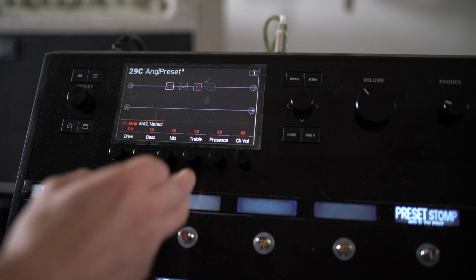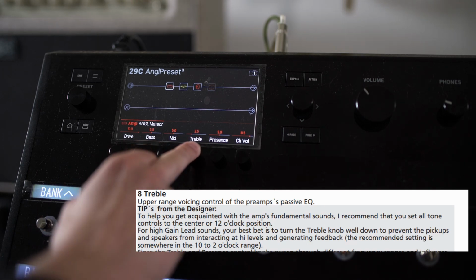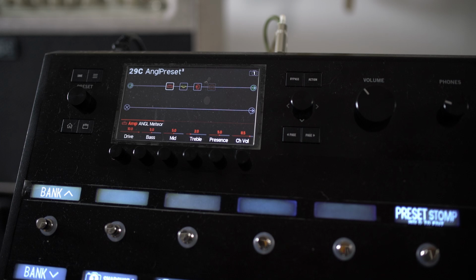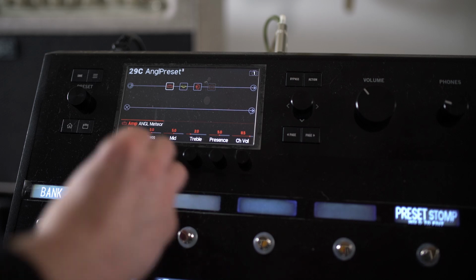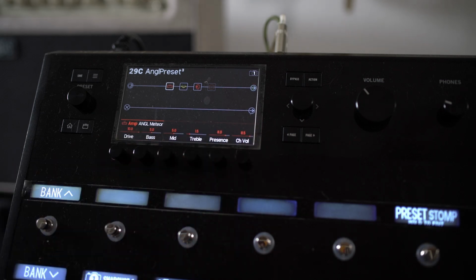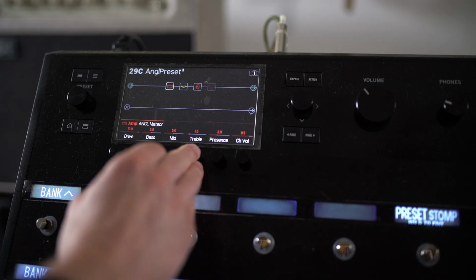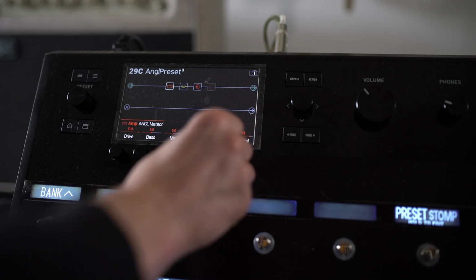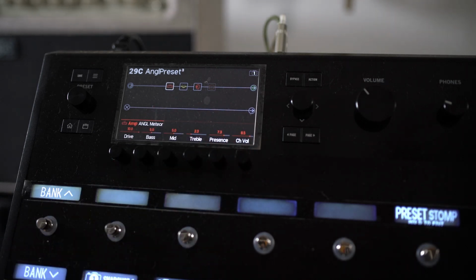So it does say in the manual about using this treble control. It does suggest lower settings to kind of tame things a little bit. And so if I'm doing that, I can take this treble down and then bring the presence back up to kind of bring some of that back. Together they work quite interactively.